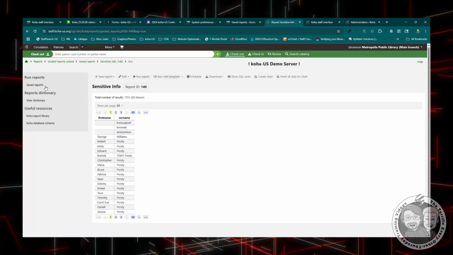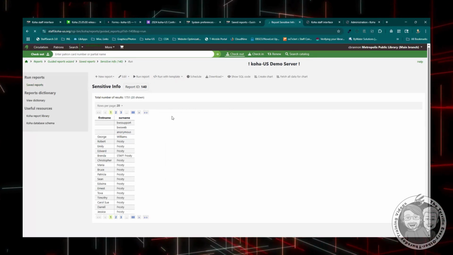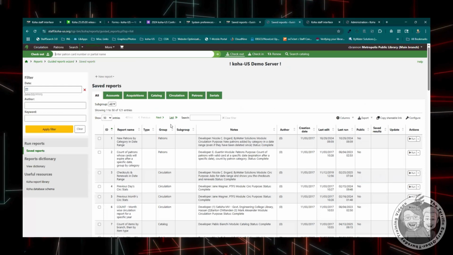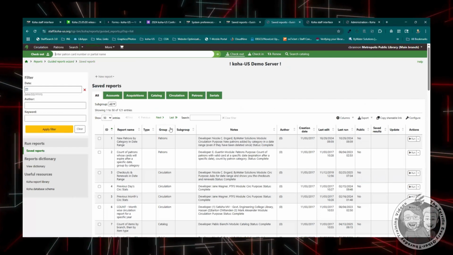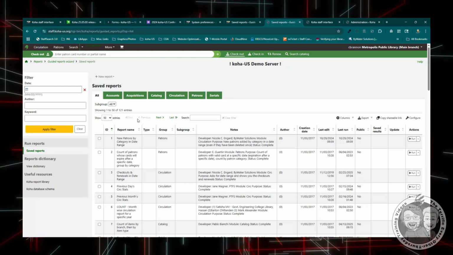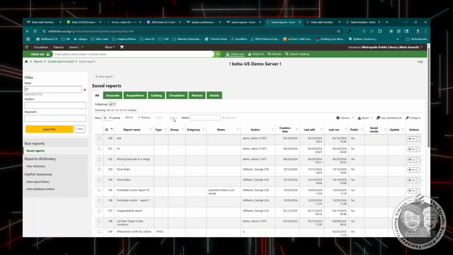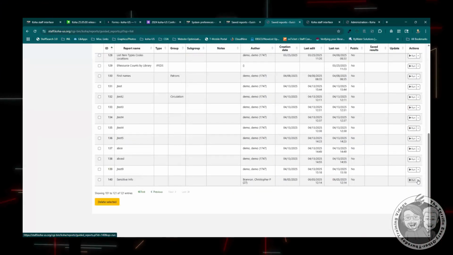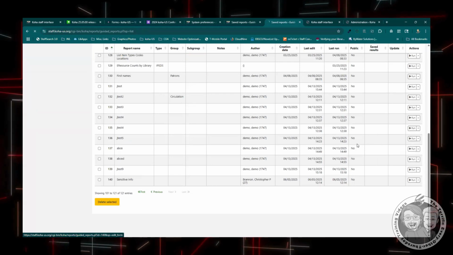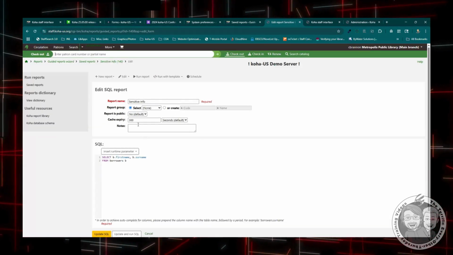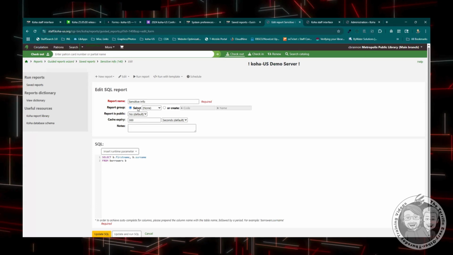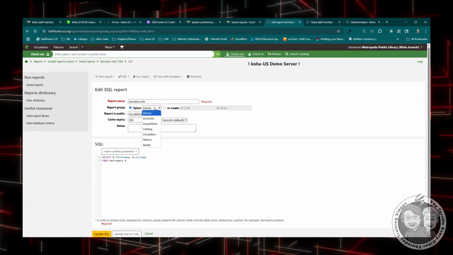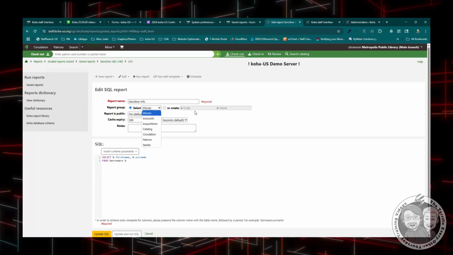So let's go back to the saved reports. That shows up in the all tab, but now I'm going to edit that report and put it in its own tab that I want to secure. And so we will create a new tab here.